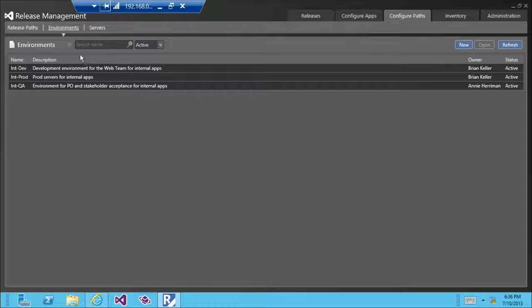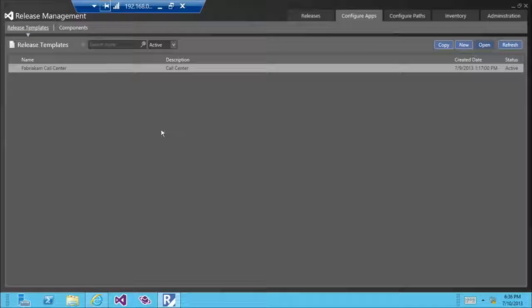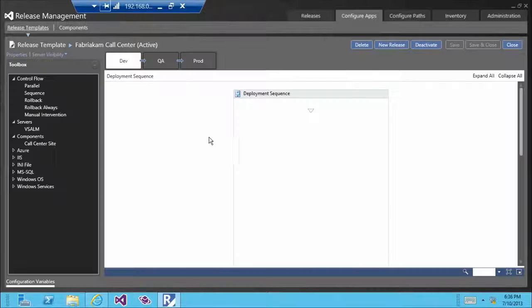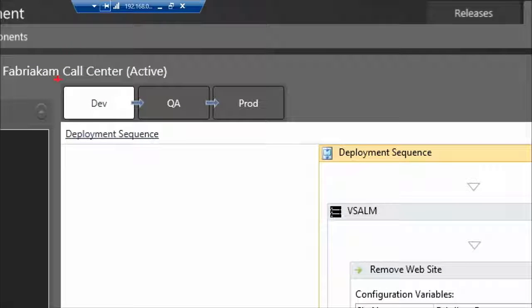Now, those couple of screens really just give us a view of the back-end pieces that need to be in place to allow developers to build out their workflow of how an app is going to move firstly through the stage, but then from stage to stage on the other side. So to graphically represent that, if we move back to Configure Apps and we open up the Fabricam one and have a quick look at that, this gives us a graphical representation of each of those different components that we spoke about. There was the dev, the QA, and the prod that we looked at a little bit earlier, where I added the dummy one in.